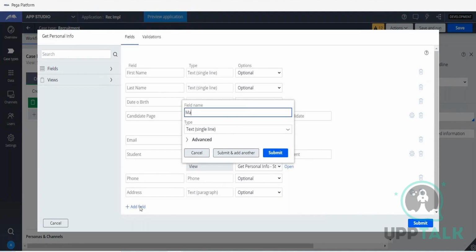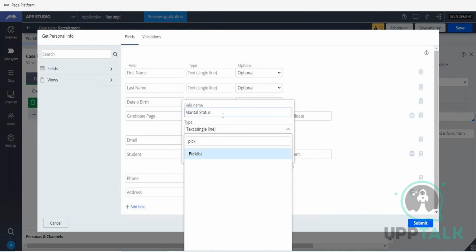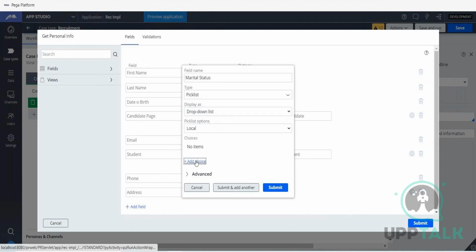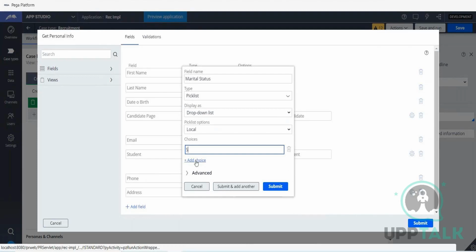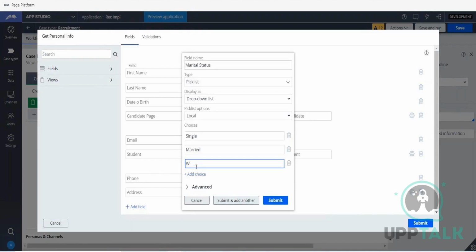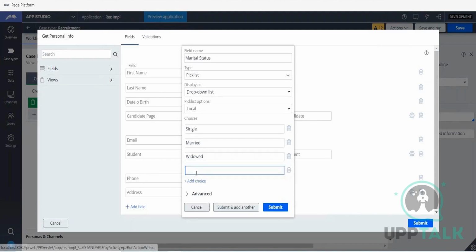Let me name it. For this, I'm going to use a pick list. I'll let it be a drop down, and I'll let the choices be single, married, and do not wish to specify.